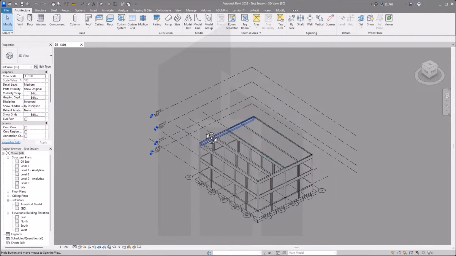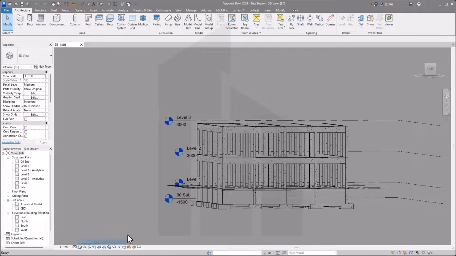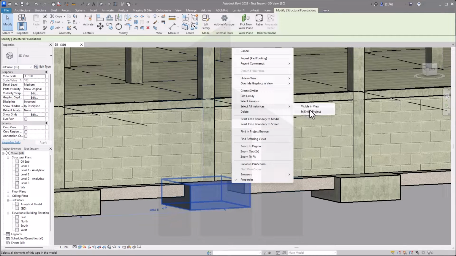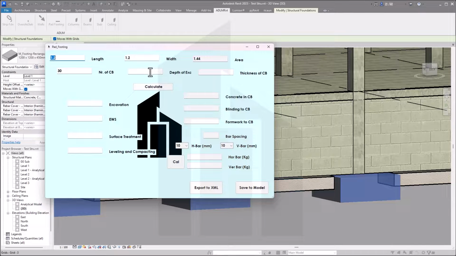This is a structural model where we have the footing details, the foundation details. This is a pad and strip foundation, see the footing, column base footing and the strip footing. All of that is there. So we'll select all of the column base. From the plugin, when you select, it shows all the dimensions. You can just add your depth and the thickness of the column base, which automatically generates all of these quantities.